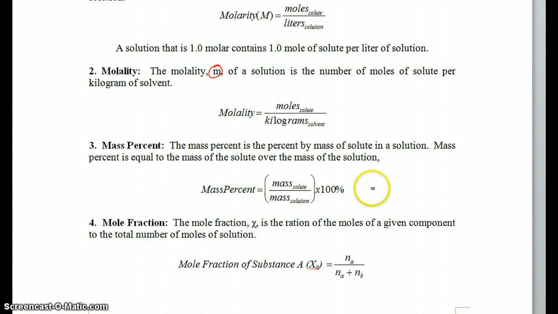So this reminds me to make sure that we're clear, the solute plus the solvent is the solution. Okay, so when we're looking at the mass of the solution, we would want to find the mass of the solute and the solvent separately if necessary and add them together. Okay, and then finally we have mole fraction. So that is the moles of whatever it is we're concerned about. Typically, the sub A here would be the solute, and then you'd be adding together the moles of the solute and the solvent separately to find the mole fraction of the substance.